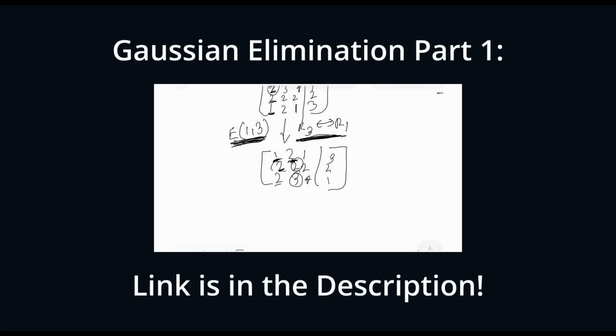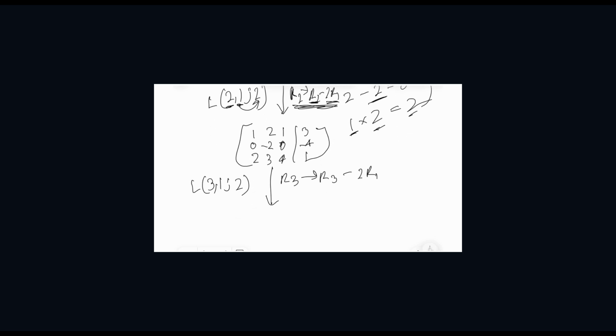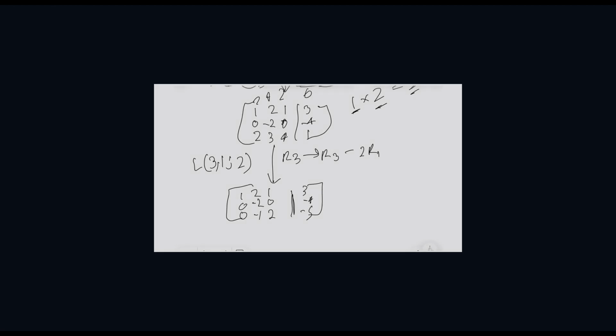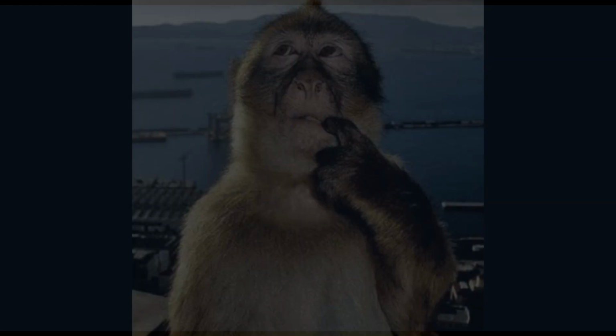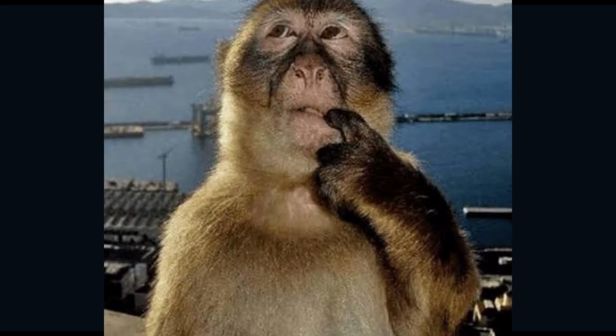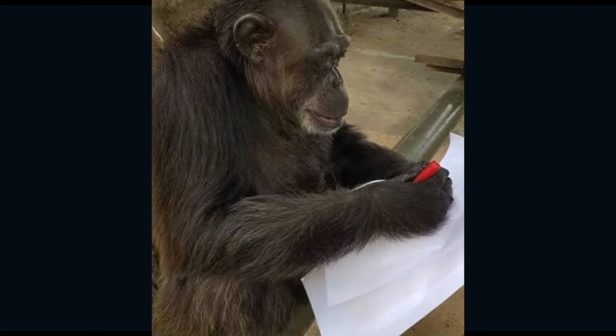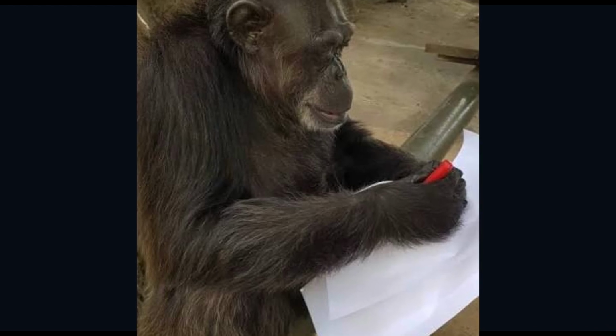Now, the last video in this series, which I suggest you check out, was on Gaussian elimination. In particular, we learned about Gaussian elimination and its foundations, as well as how to crunch the numbers, how to actually solve a set of linear equations using Gaussian elimination. After watching that video, you must be thinking that there is no clear or easy, intuitive way of representing Gaussian elimination, that whole augmented matrix and all the operations we're doing. There's no clear way to represent that geometrically. Well, you would be wrong, and today's video is to prove just that.